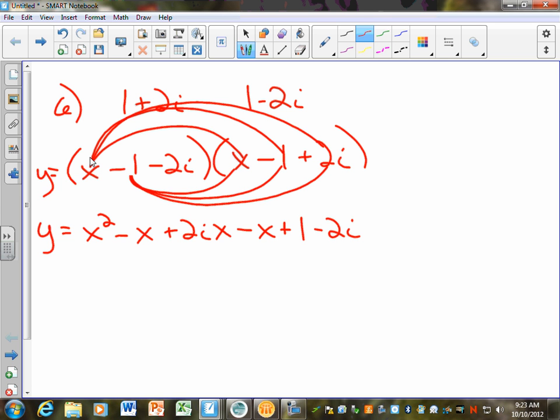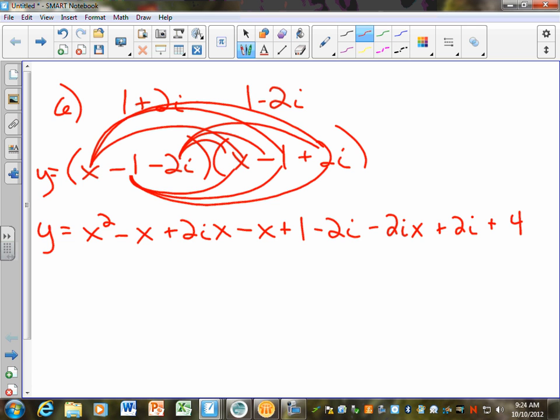And then I just have to do it again with the negative 2i. It's going to overlap my lovely little lines I drew. So it's negative 2i times x is negative 2ix. Negative 2i times negative 1 is positive 2i. And negative 2i times positive 2i is going to be negative 4i squared. But I'm going to go ahead and just change that to plus 4 because a negative i squared is negative 1. But the key part to that is remembering that you're subtracting everything. But really, it really is just multiplying it out.